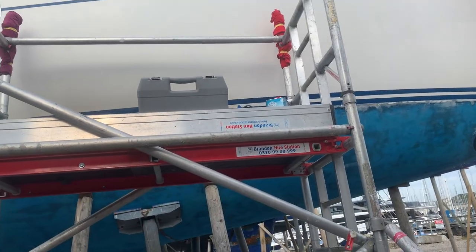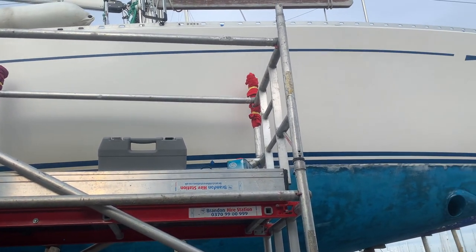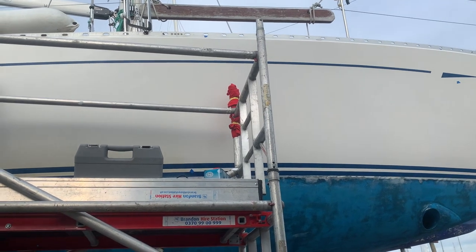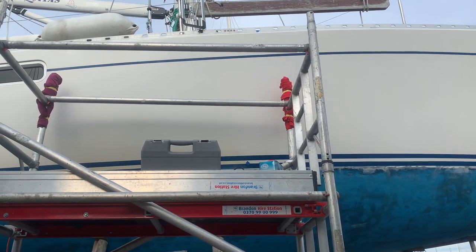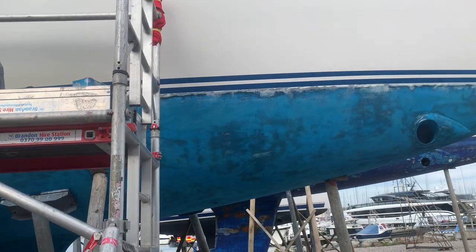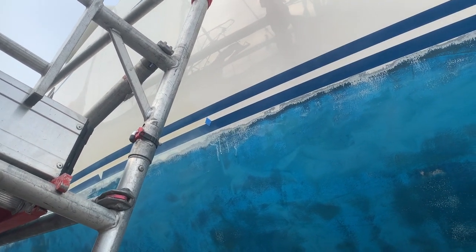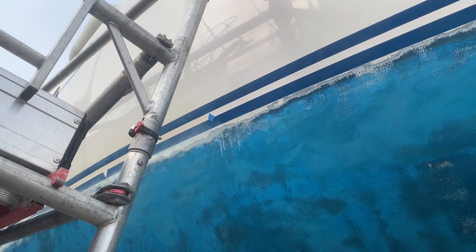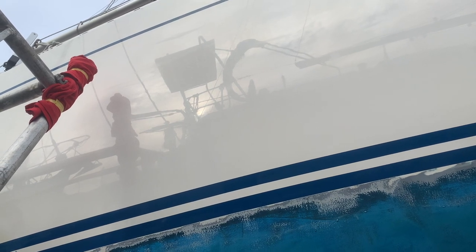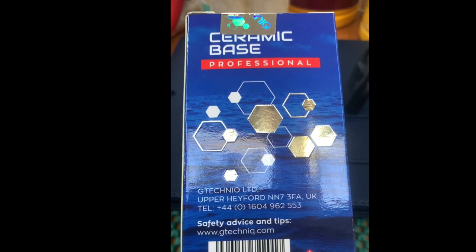Today has been pretty much about polishing — I've been polishing the topsides with a new nano polish. It's quite a lengthy process: you've got to clean everything, polish it, clean it off with panel wipe, then apply the polish, then polish it after that. You can see where the little blue marker is — that's where the polish has come to — it makes quite a difference to the colour once polished up. The topsides are looking nice and shiny. This product is a ceramic nano polish designed specifically for marine applications on topsides.